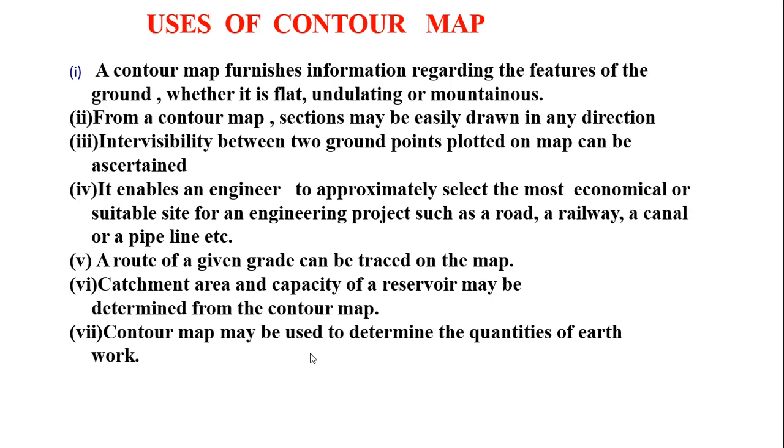Next, the catchment area as well as the capacity of the reservoir may be determined with the help of a contour map. Then the contour map may be used to determine the quantities of earthwork, which is very useful when we construct roads and railways. So, while performing earthwork calculations, the contour survey is very important from that point of view.